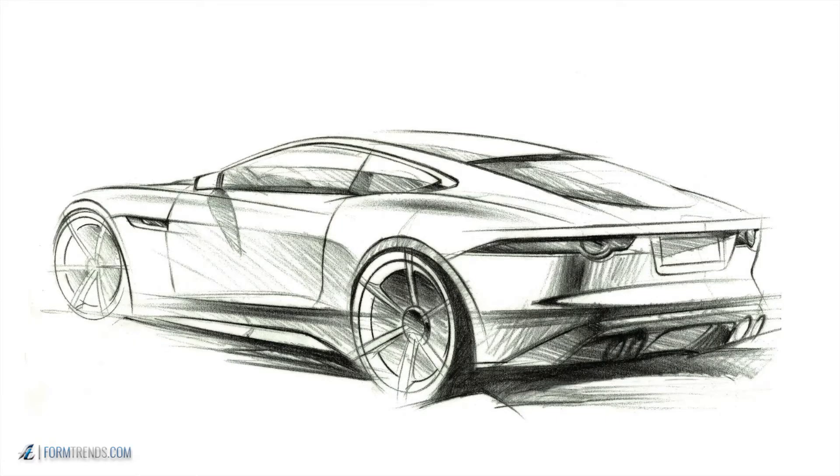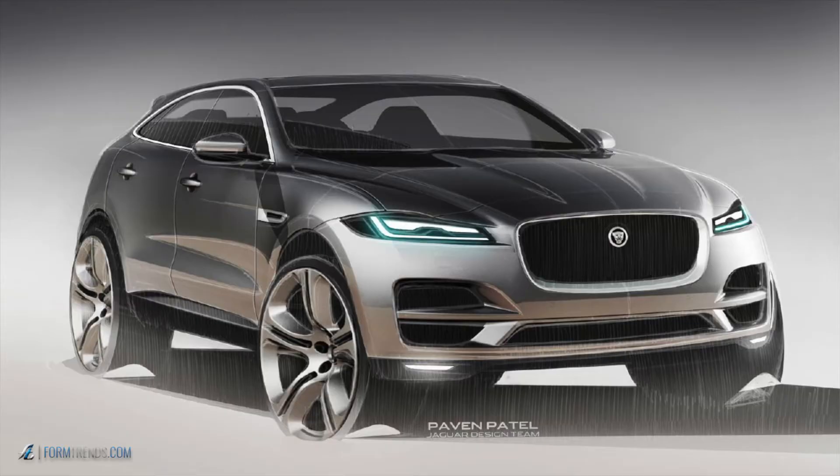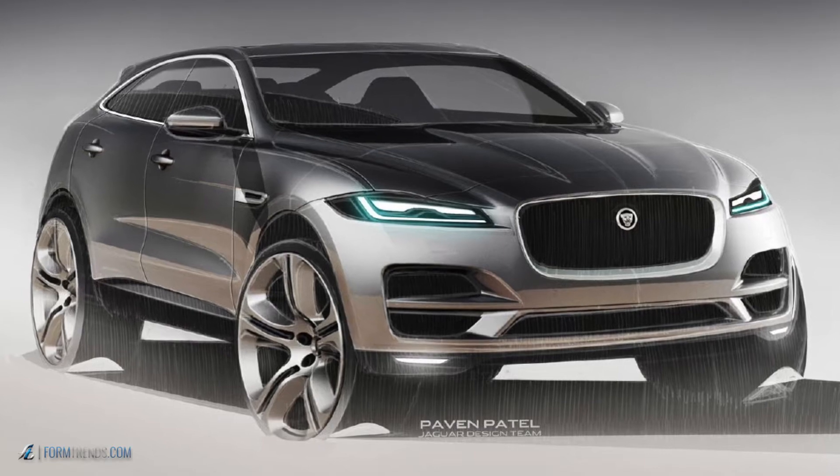So there's a lot of sports car reference in the design of the car. This car is the third SUV we've done. We've done the F-Pace, which has been hugely successful in the last 12 months — Car of the Year, Design of the Year. And for Jaguar to come out with the first SUV design of the year is absolutely fantastic.